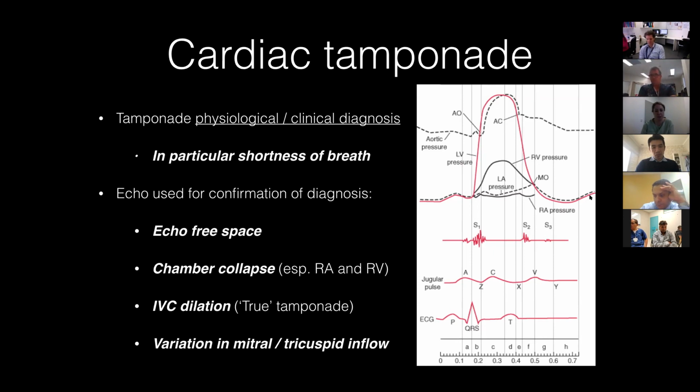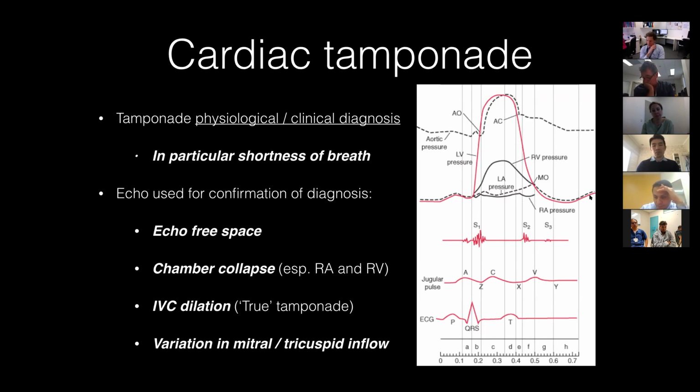Yeah, fantastic. So if you've got hypertrophy, you can start to get a lot of these problems. In particular, I'm talking about chronic pulmonary hypertension, which can mess up some of this physiology where you might not get the right ventricle collapsing. It might be more like the left atrium and right atrium that are collapsing. So if the right-sided chamber pressures are already very high because of hypertension, then they won't be overcome by the pericardial pressure so easily. Very nice.